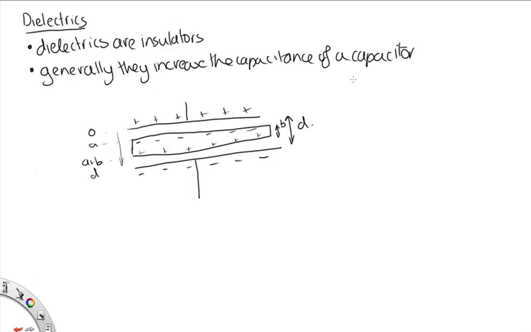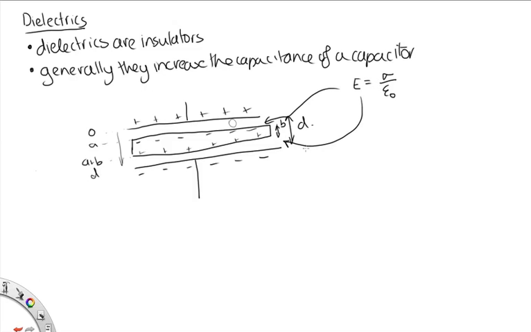Now we know that the electric field between two plates is given by sigma over epsilon naught, and that doesn't actually change with distance. The electric field up here is going to be given by this as well, because this part can't actually tell if these negative charges are very close by or at distance d. It makes no difference. So the electric field in here is going to be given by this expression. The electric field inside the conductor is 0, as the charges have rearranged to cancel it out, and the electric field in this part is also going to be given by this expression.